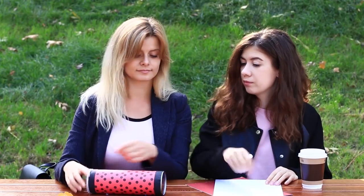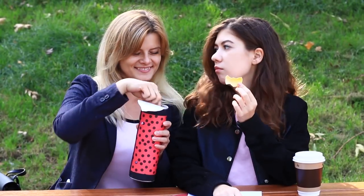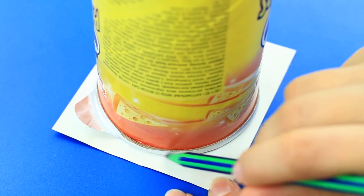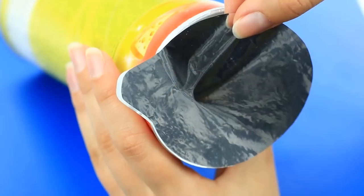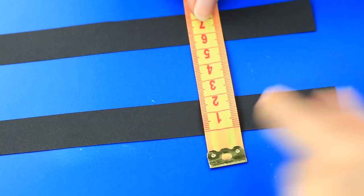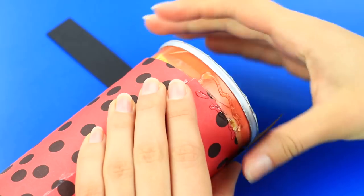Are you studying outdoors? It's time for a picnic. I've got a cute pencil case, especially for such a case. We'll need a chip tube. Trace the protecting flap on self-adhesive paper. Cut it out and attach. Measure out the tube size. Cut out the fitting scrapbook paper piece. Cut out two black paper strips to wrap around the tube. Glue the black strips to the tube edges. Cover the seam.